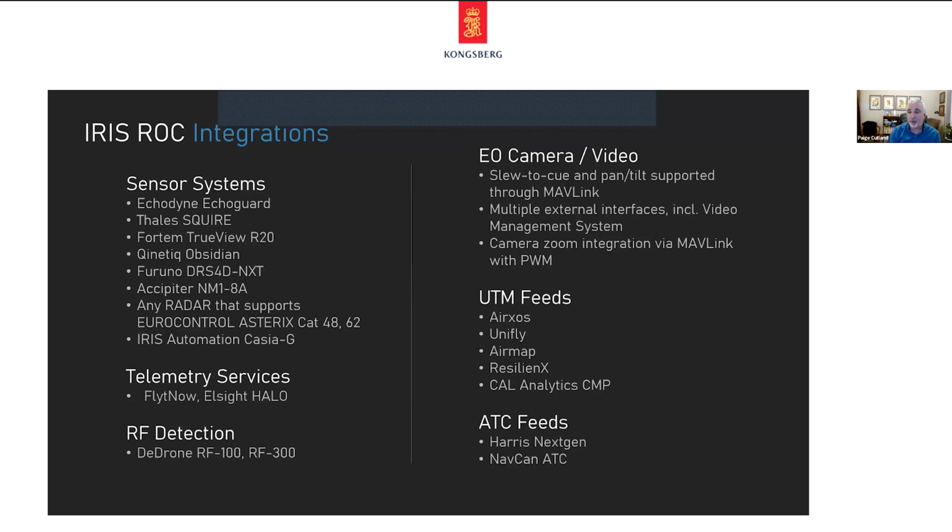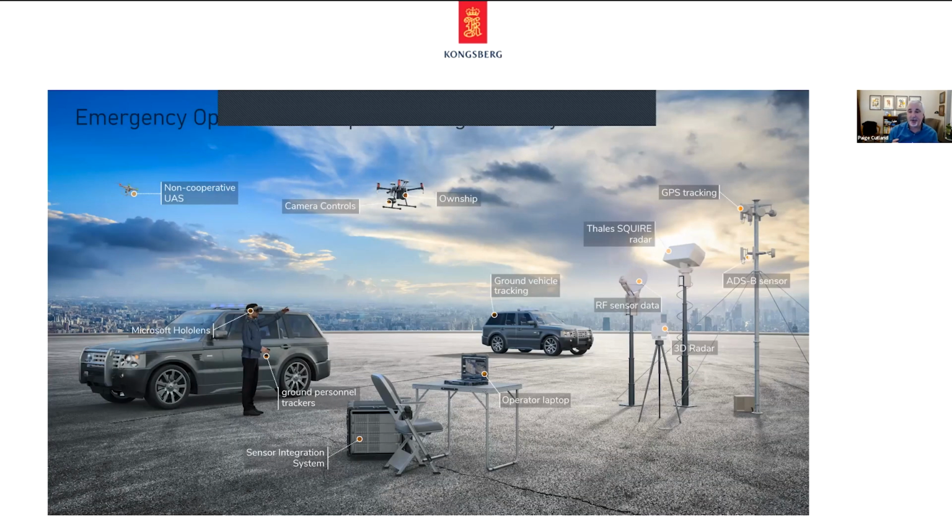Here's an example of a project we did, which illustrates very well the different aspects of Iris. It was a program for Defence Research Canada, where we first had to do a trial on a number of different counter UAS radar types. Then, through the project, 4 different types of radar were integrated within Iris, along with ADS-B and ground and personnel trackers, to create a single operating picture for the Iris operator of everything going on in the local area.